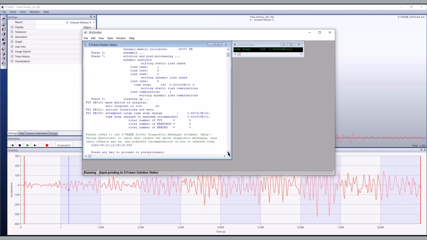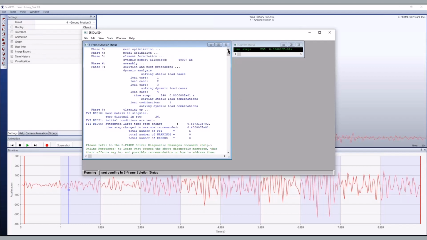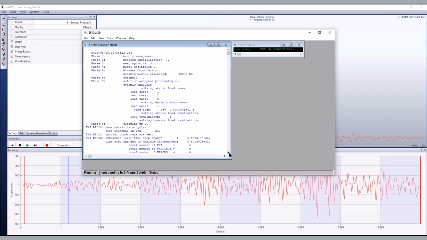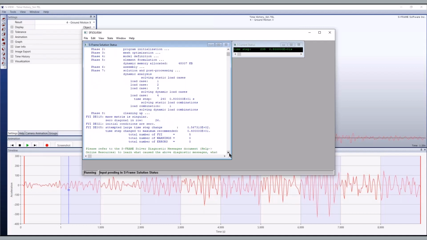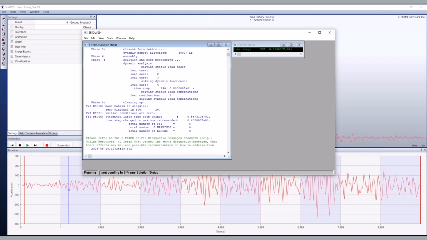Thank you very much for adding that up, Matt. It was an important thing to mention. And once the analysis is done, as we can see, this time it only took about 1 minute, maybe a little bit more than 1 minute. And you will see the two messages I mentioned before, DE018 and DE021, which we shouldn't worry too much about.